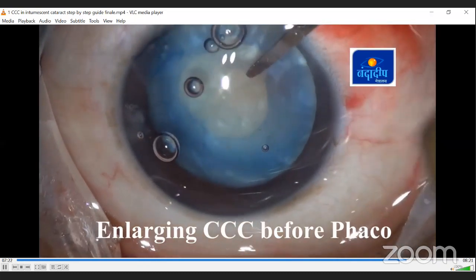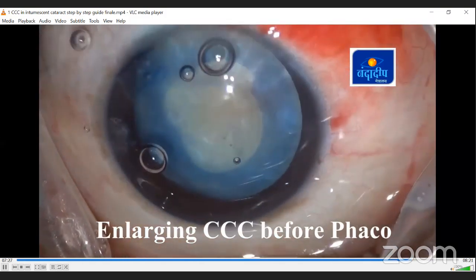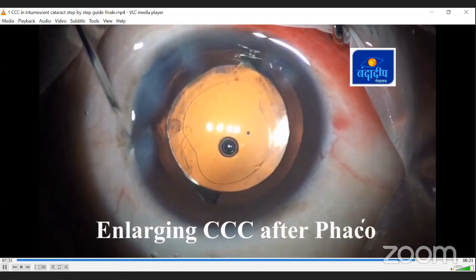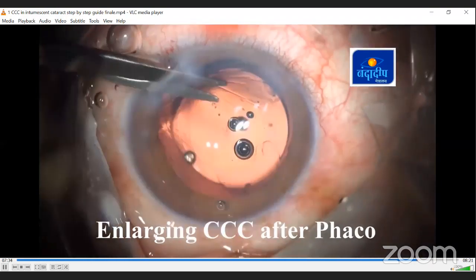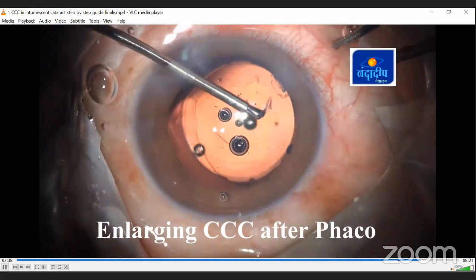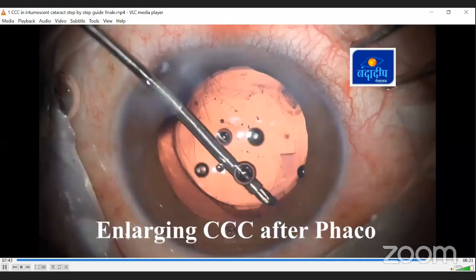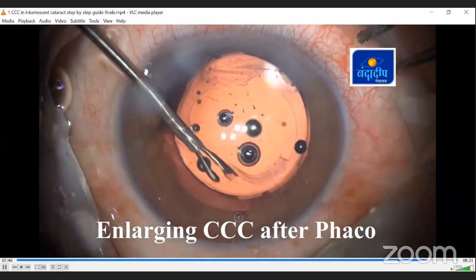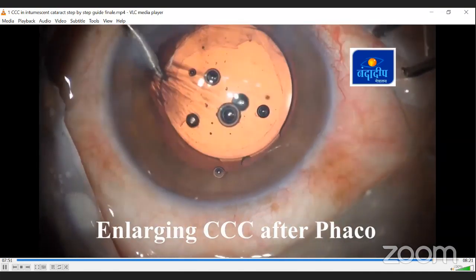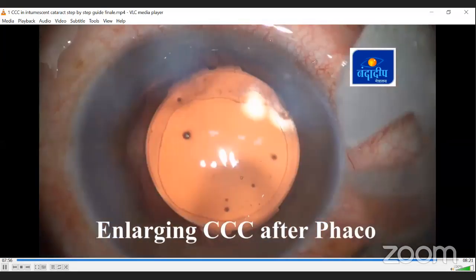Now you can do a small rhexis like you said in double rhexis. You can make first a small rhexis and then you can make tangential cuts with Vannas, and then you can enlarge the CCC later by using forceps. This can be done either after removal of the cataract or you can do it before also. After you have removed all the intumescence, you can do it. And also after putting the IOL, you can refashion the CCC as you want because there is no intumescence now. So you can easily manage the CCC.